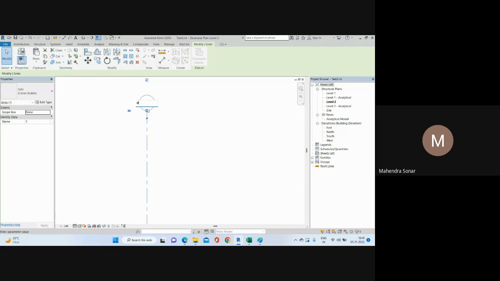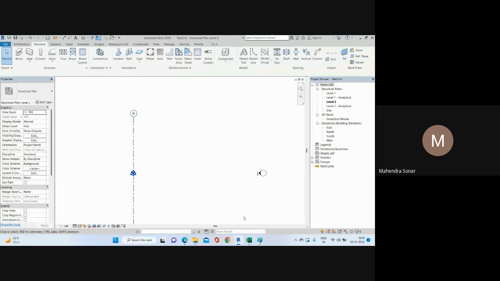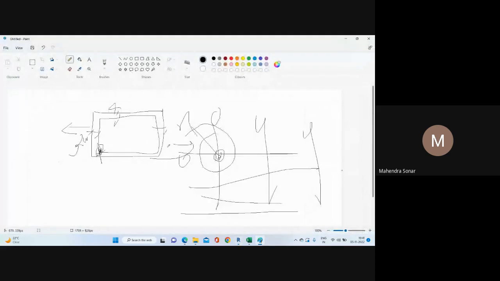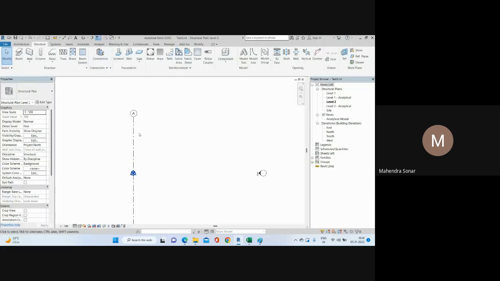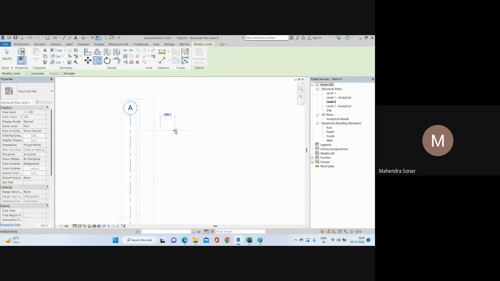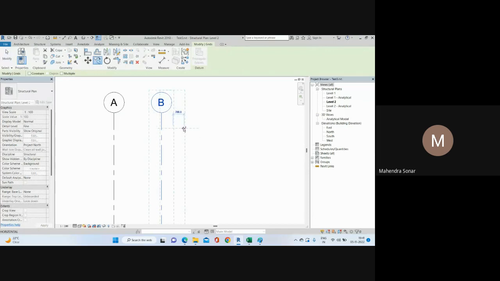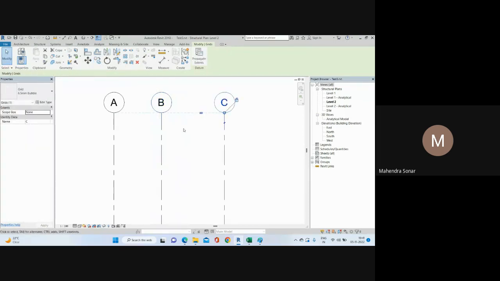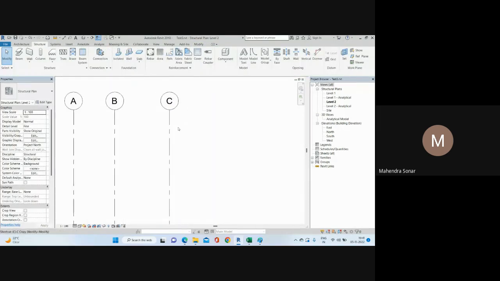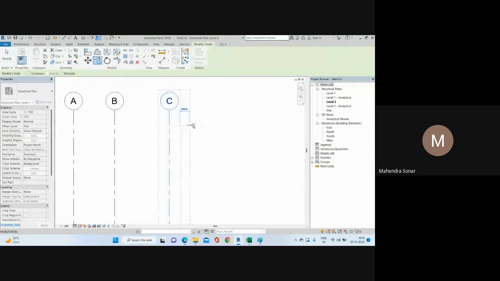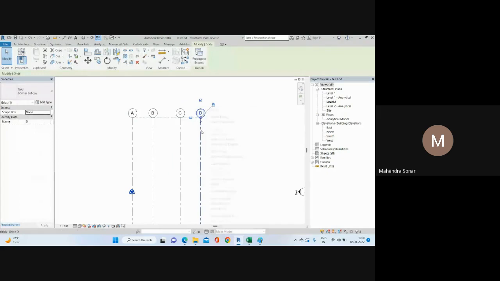This is my grid A, and you need to fix the grid to grid distance. Suppose I want to copy this grid by 3 meters, so I want to add a column here. Then after that I want to copy again 4 meters. So this is my span. Then I want to copy again. Then after that you need to create a horizontal grid.